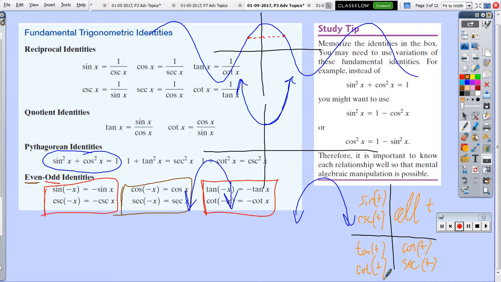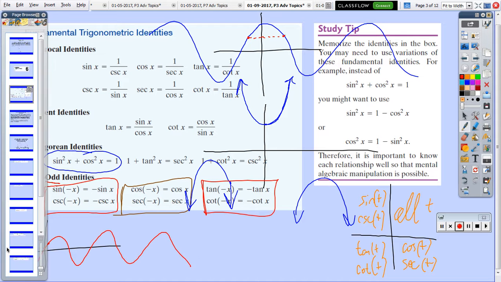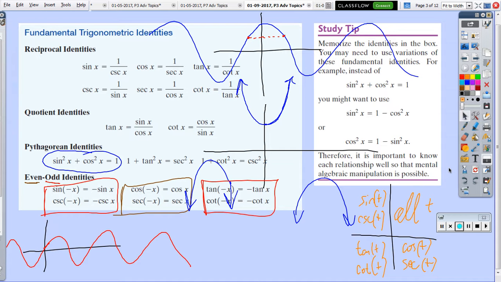It's also worth noting, just to review, even and odd functions. Odd functions are symmetrical about the origin. What that means is if I take a function and I flip it vertically and then flip it horizontally, I would have the same exact function where I started. So if you visualize something like sine, if I took this and flipped it this way and then flipped it this way, I would have the exact same function.